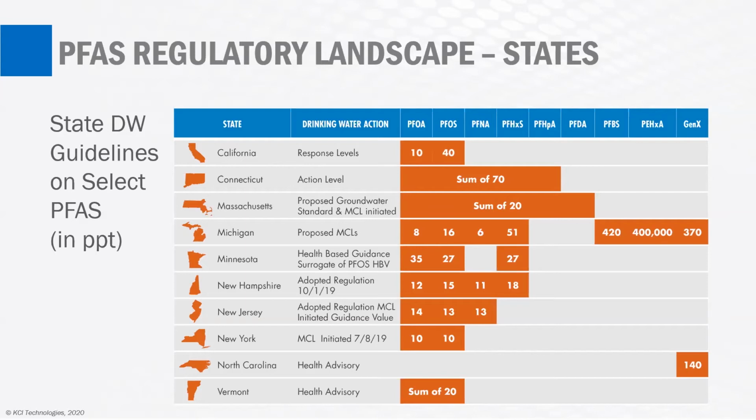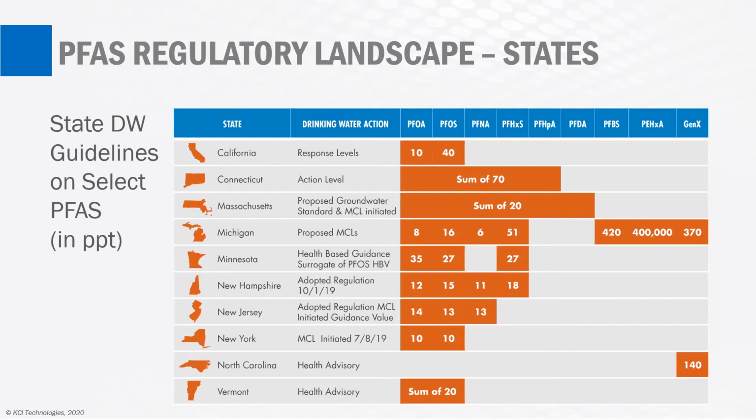So to look at this and try to predict what the landscape's going to look like in 5 years is very difficult because we don't have an overarching federal approach that is really driving this, and it's being driven by the states instead. Eventually, something's going to have to be harmonized to address this across the entire country. And so in the meantime, depending on your locality, you may be subject to a different set of requirements than someone doing the same thing you're doing or facing the same issues that you're facing in another state.